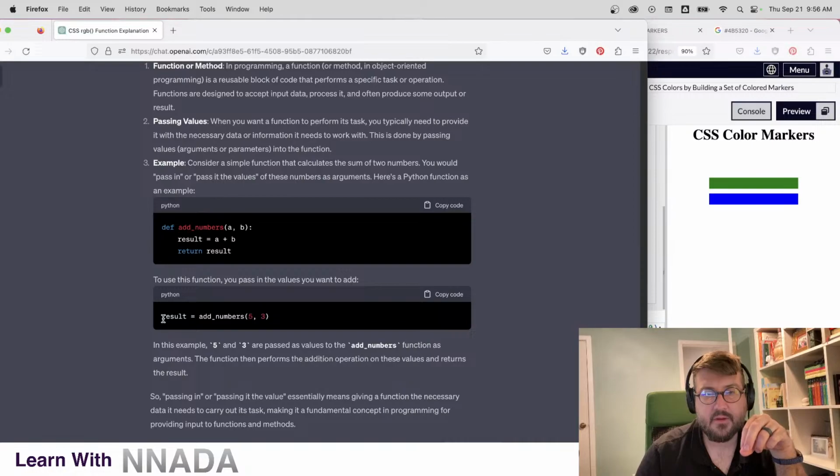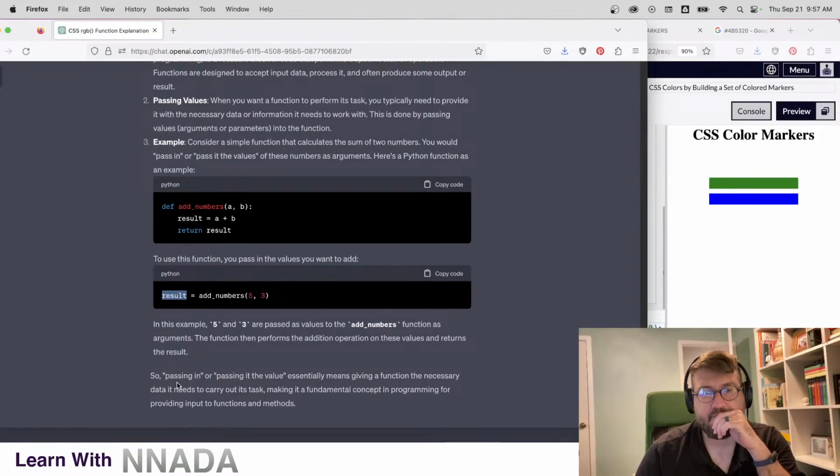Oh, I see right here. Yeah, okay, sorry, I've skipped this. The result equals whatever add numbers. Oh, we're going to return the result. So result equals this function, which happens when we run the code. And the function that's happening is whatever we put here, which is A, and whatever we put here, which is the B stuff, get added together. And we're going to assign the value of this thing, whatever it ends up being, 5 plus 3 in this example, to result. And result will show 8. So passing in.